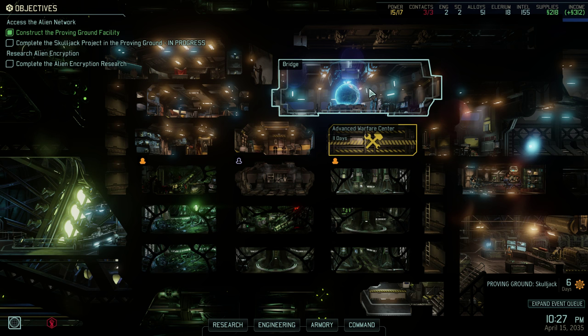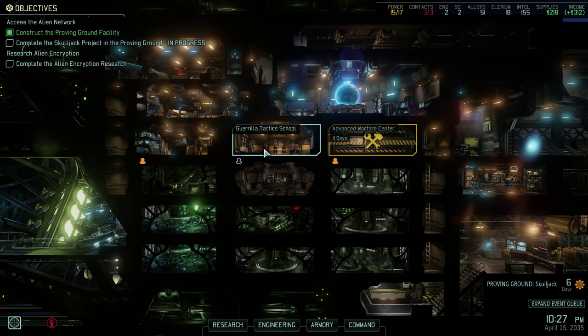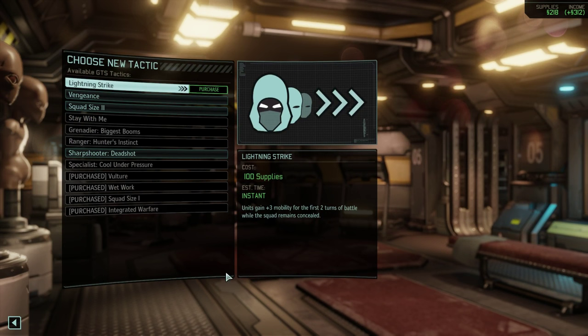And then we have the other engineer building, helping to build the Advanced Warfare Center, which is going to be important for us. We have enough supplies. We could get something else with the Guerrilla Tactics School. I'm just a little concerned. I wonder, do we have someone who's ranked up high enough that we can get the 6 combat slot? Yes, we do! Okay, that's number one priority.